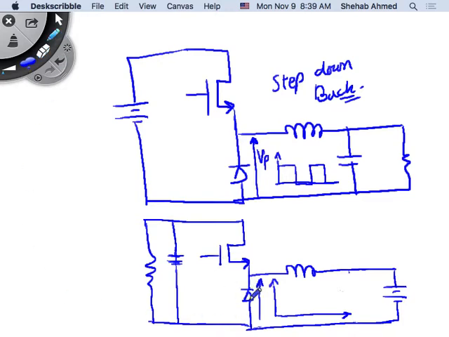When the diode is off and the switch is on, what is the voltage here? Again, an inductor is what for DC? Short circuit, right? So when the switch is on, I have a circuit that's composed of this, and the output. Diode is off. So what's the voltage here? What do you say?